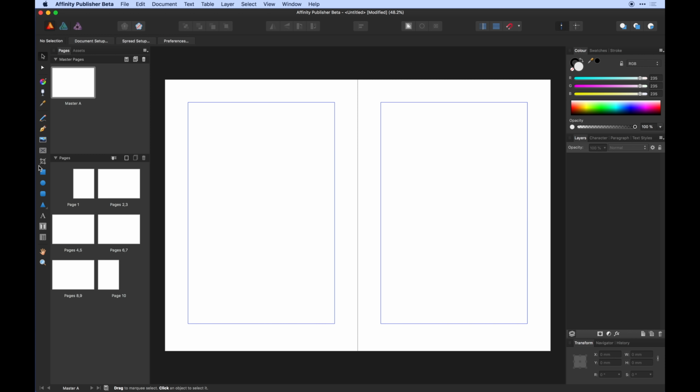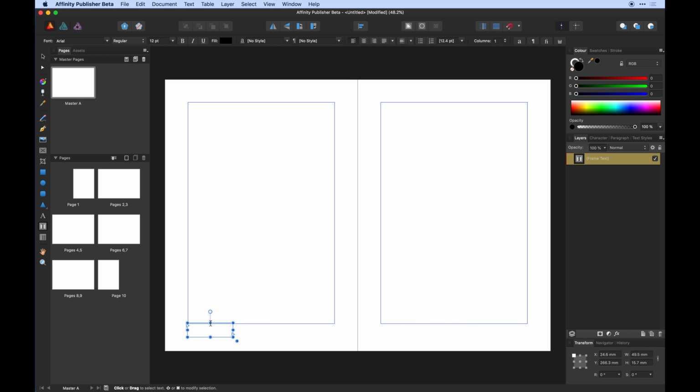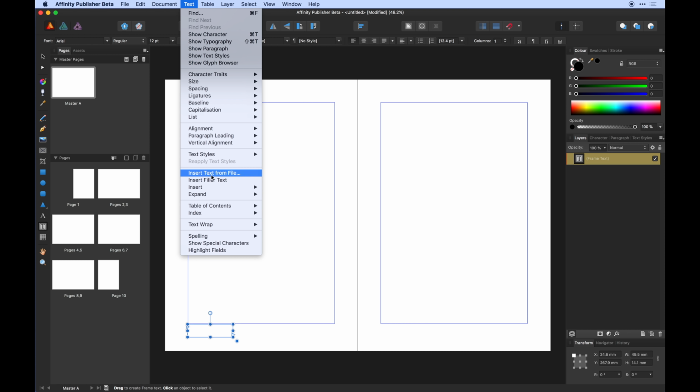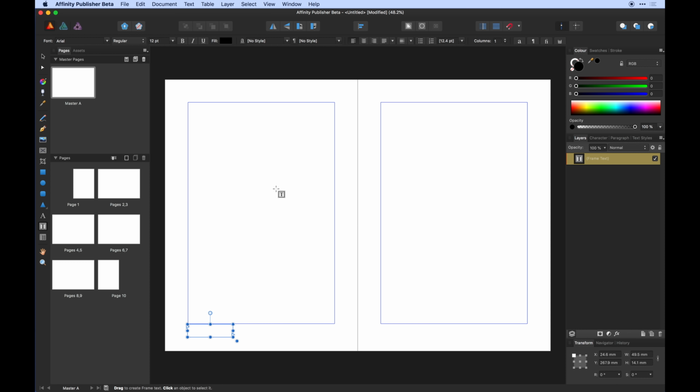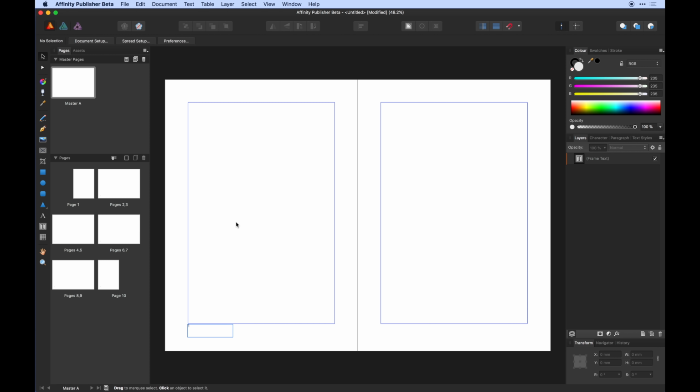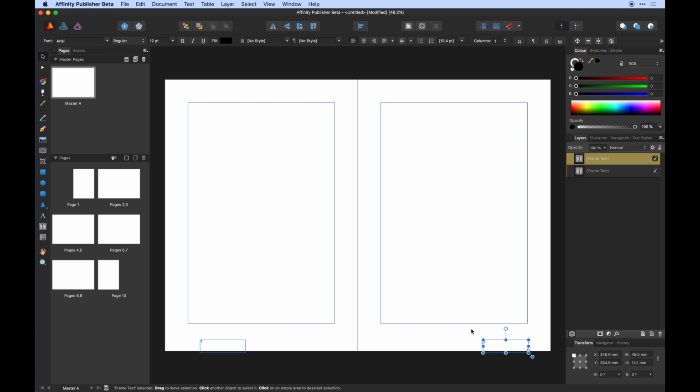So what we'll need to do is actually draw some text to do page numbers. So I'll go ahead and create that. Let's draw a text frame. You'll leave it bare for now. So I'll do text, insert page number. And it by default starts with 1. Duplicate this. Option shift clicking, you'll see it is 2 over here, which is perfect. So we'll align that to just that margin for now.